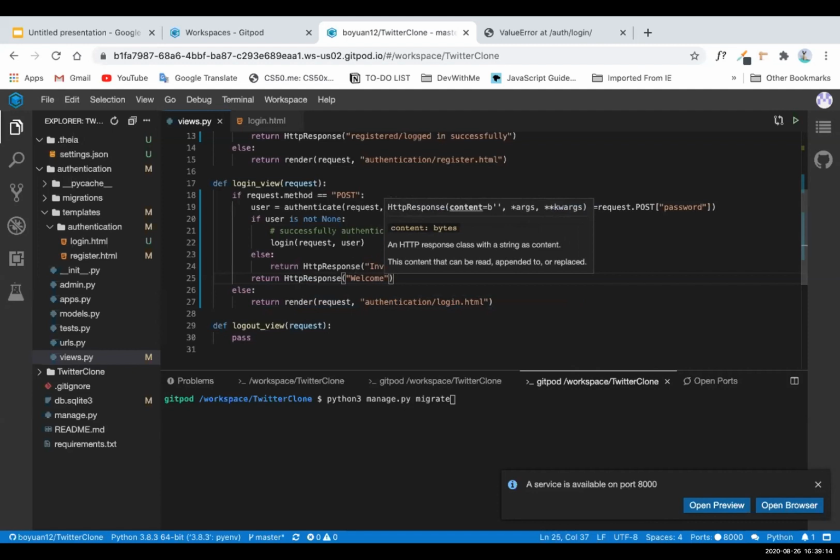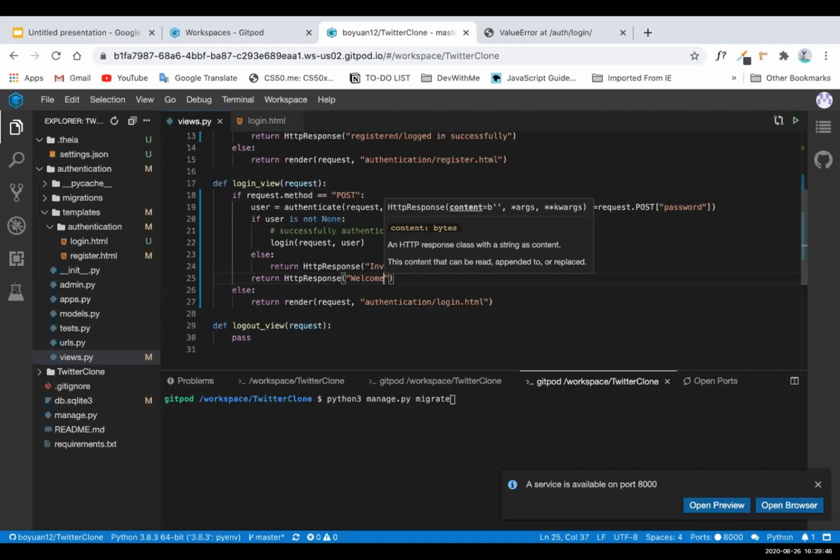What's your integrity error? Integrity error, unique constraint failed, auth user.username. Oh, okay. I know why. Did you create two users with the same username? This is basically telling you that you cannot create two users with the same username. But I thought this was logging in, not signing up.